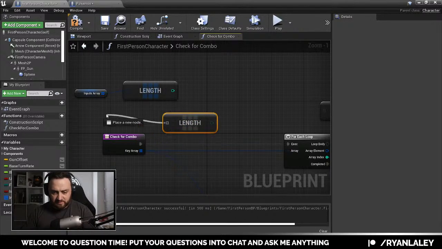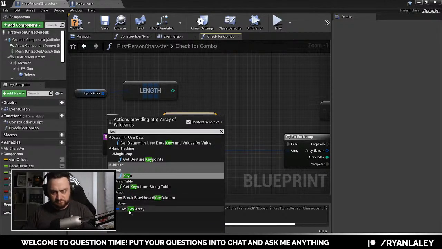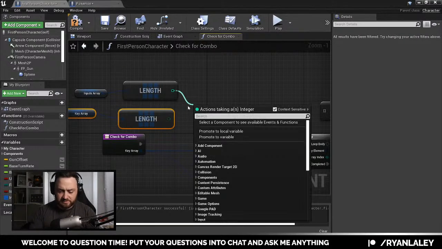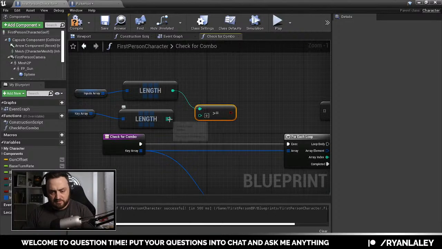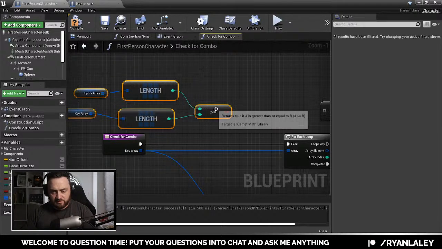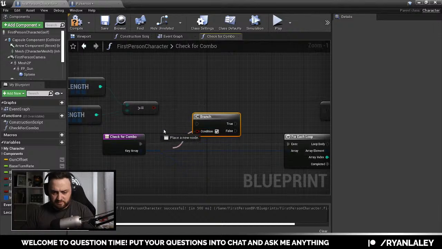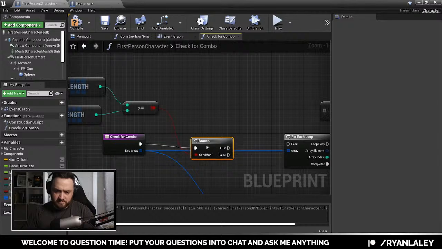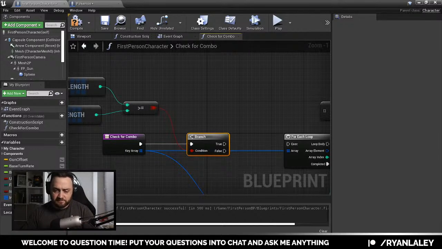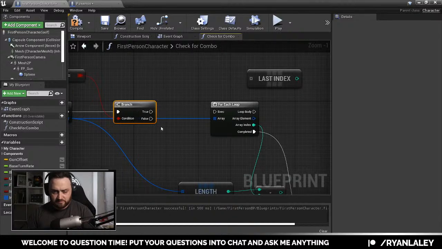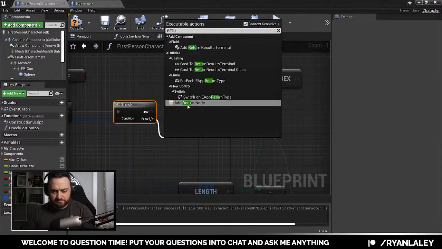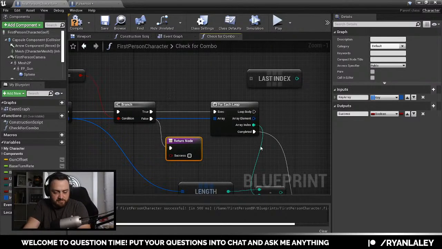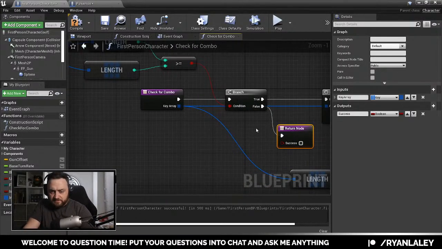Right, I'll just make that array. If they are the same or greater, so if that is greater than or equal to this, going to output, then into branch. Oh, that goes into there. So if that is false, then it will return false. So I'll just node. That will return there. So you don't need to carry on looking if you haven't got enough keys to check what you want to do. Okay, so that'll do that.